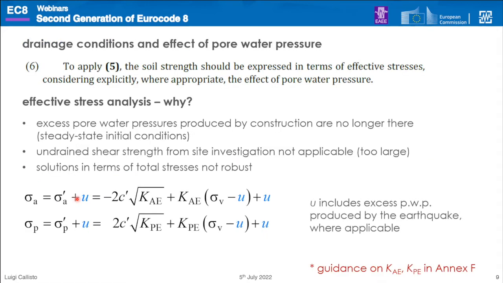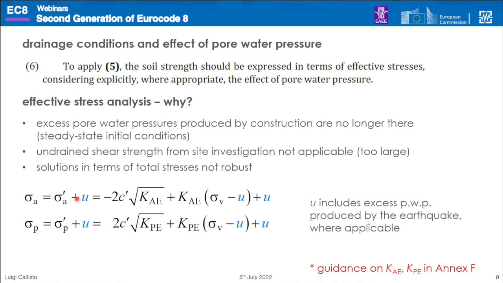Another point that is important to address is why do we advocate for retaining structures an effective stress approach? Meaning that the strength criterion should be expressed in terms of effective stresses. Of course, we do acknowledge that saturated soil will deform under undrained conditions during the seismic motion. However, we must remind that the excess water pressure induced in the soil by the construction stage, which for excavations, for instance, are very important, are no longer there because they have decayed, because consolidation times are usually much shorter than the long time period associated to important earthquakes.